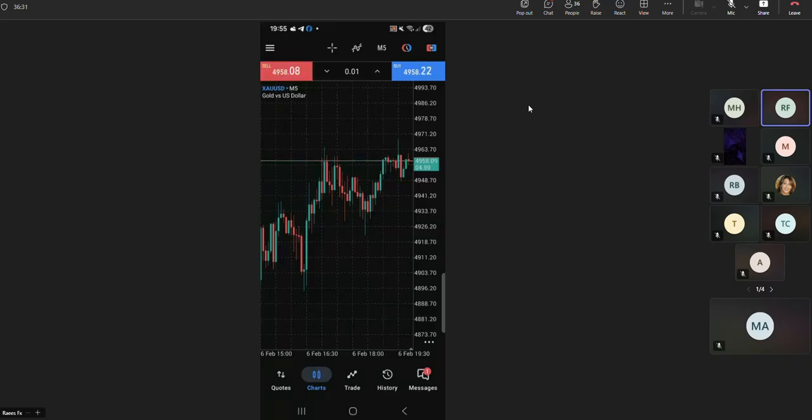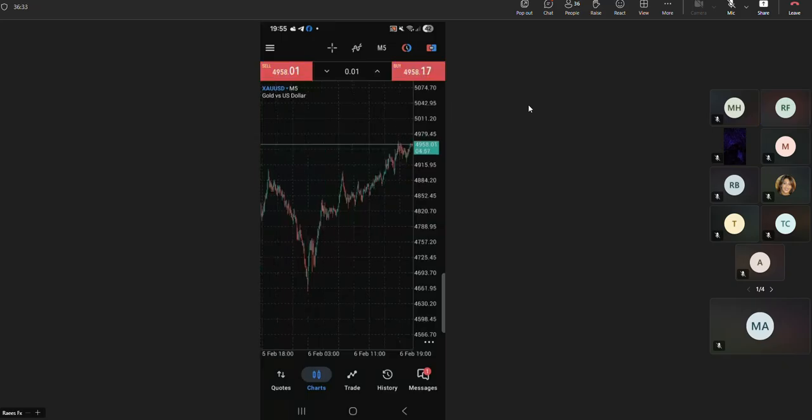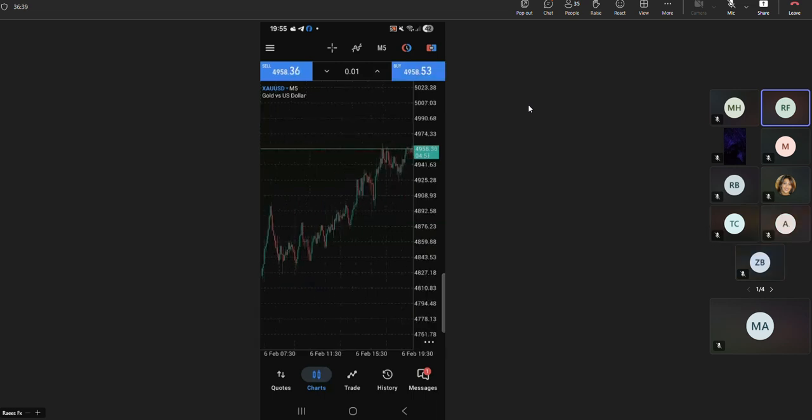On to trend. As you guys can see here, if I just hold on, I can just zoom in here. If I just show you this part of the chart, we are going in what we call an uptrend. Another word for uptrend is a buying trend and a bullish trend. A bullish trend basically stands for buy, and an uptrend is basically buy.